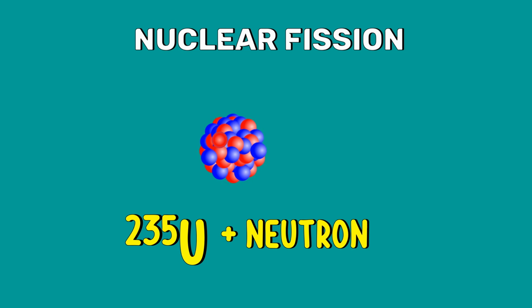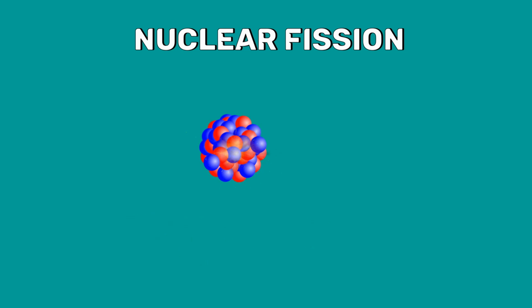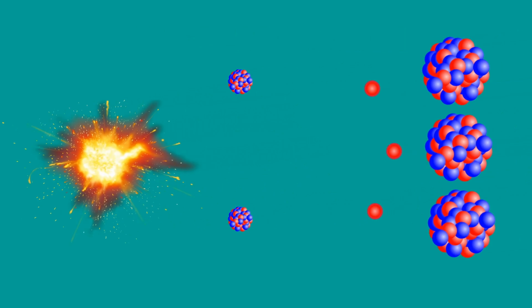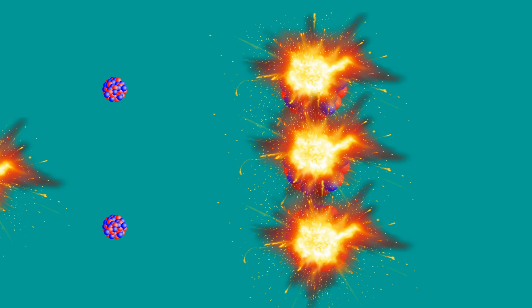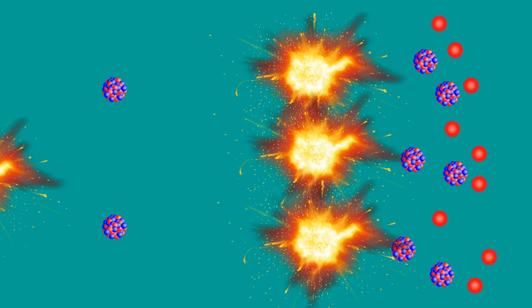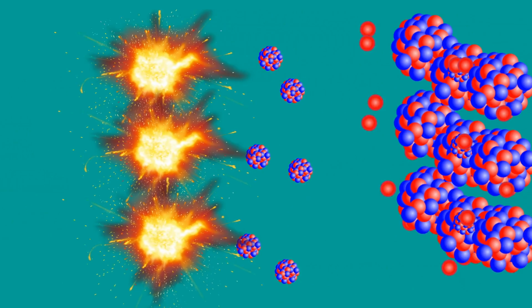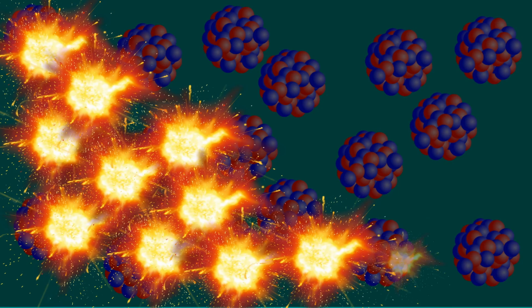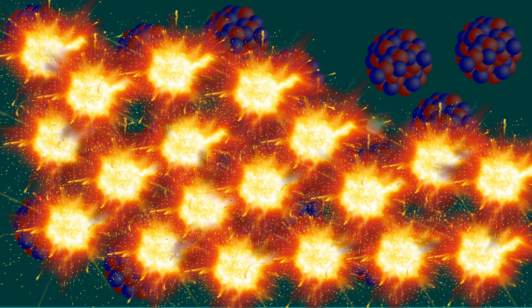When this excess neutron is added to uranium-235, it becomes more unstable and splits into two smaller atoms. Along with these two atoms, 3 free neutrons are produced during this fission process. These free neutrons split up some more atoms, which in turn release more neutrons. This process continues again and again throughout the reaction material. This is called the chain reaction.